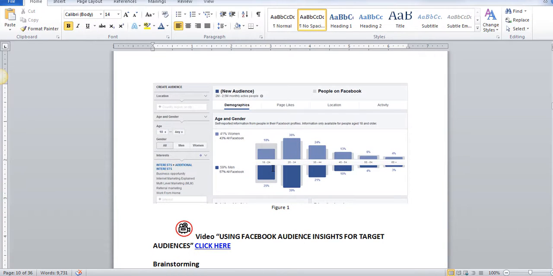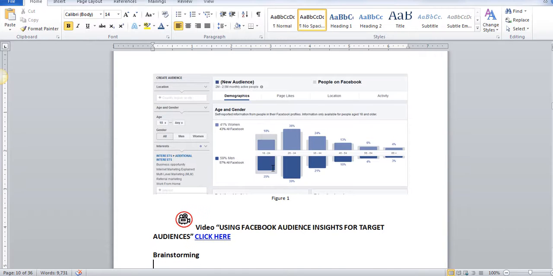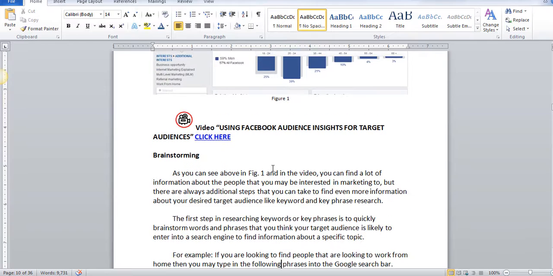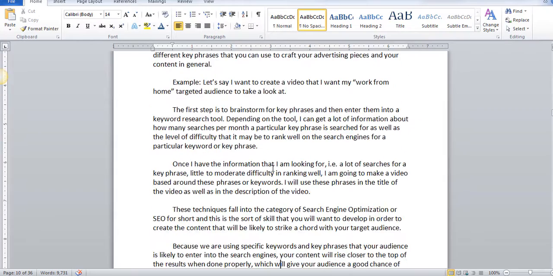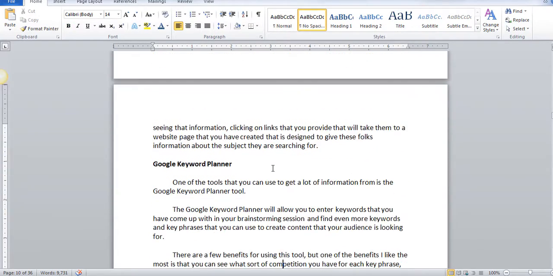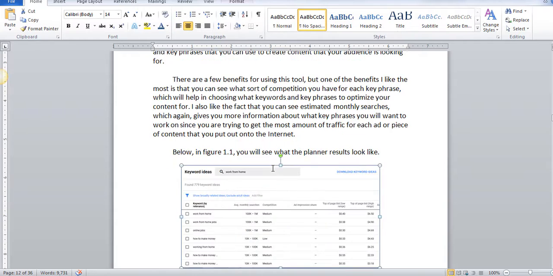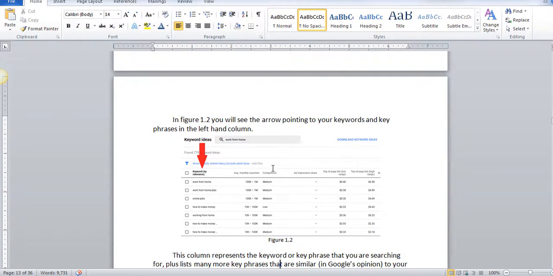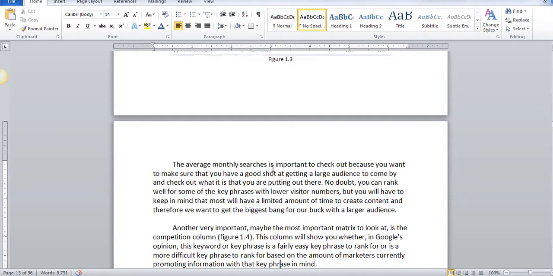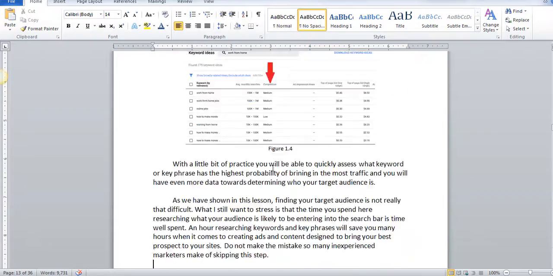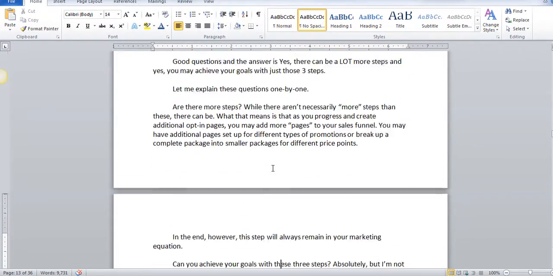And when you see this icon here, okay, that's going to be a video that you're going to click onto to learn how to use some of these methods that I'm showing you, some of these tools that I'm showing you. And then we do a lot of brainstorming initially to get our ideas and to get some other things. We go over the Keyword Planner tool, how to use it. Go over it step by step, what to expect, where to look, what you're looking for, essentially. Then we get into setting everything up.